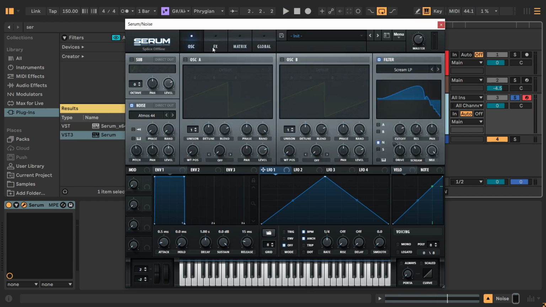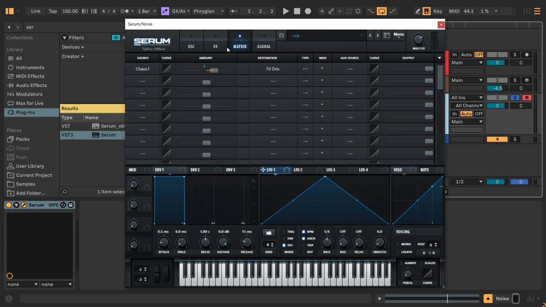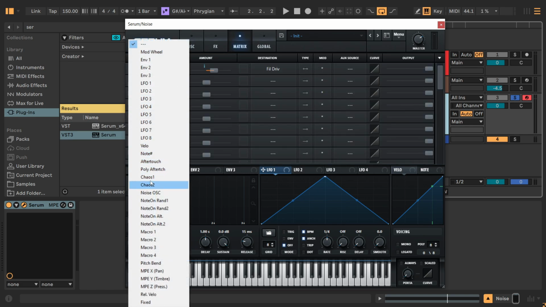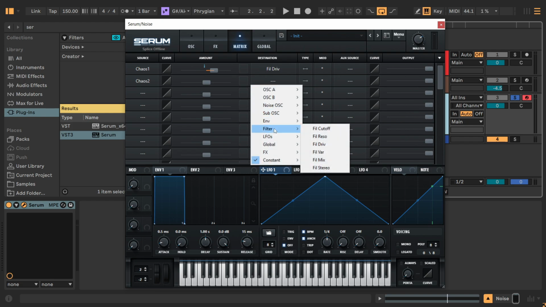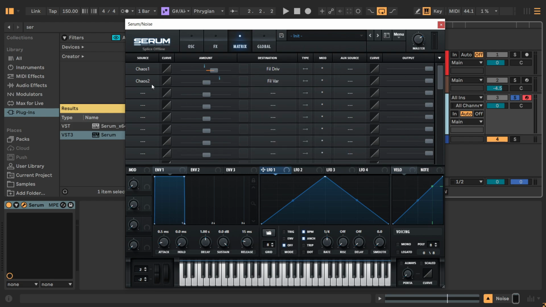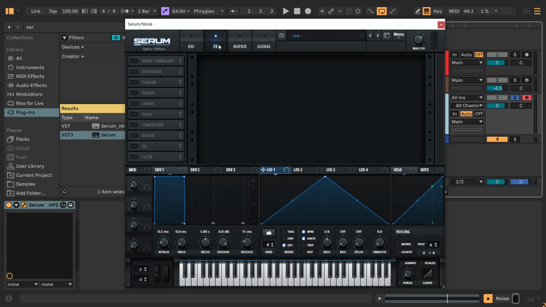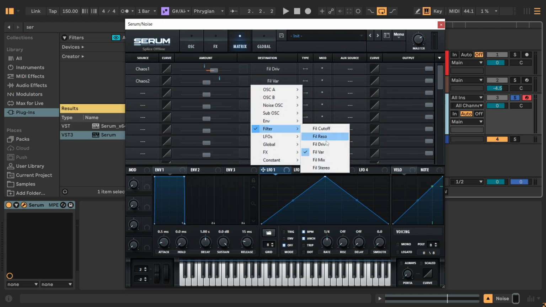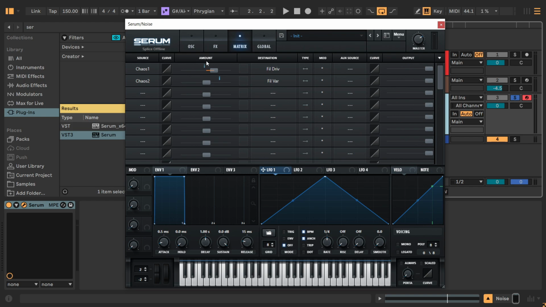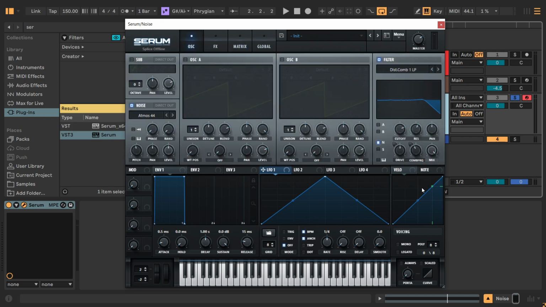For an even more random sound, I can modulate the Scream parameter as well, but to have more control over the sound, I'm going to use the second Chaos LFO. For example, I might want the Chaos 2 LFO to be much slower than the first one. Now be wary. The bottom middle knob, depending on the filter type, has a different label on it. That's why, while in this filter we can see the Scream label, in the Matrix tab this knob will be called the variable knob, because depending on the filter type, the middle bottom knob takes a different role.